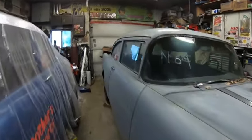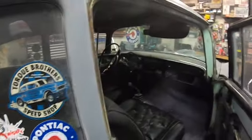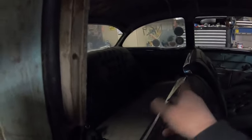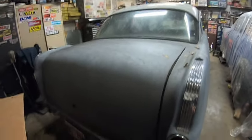I might even try to see if I can get some material, and I'll see if Chris is up to it, to try to make a seat kind of deal so it blends in, and then we'll try to make a seat cover for it. So I think we'll try that later on, but first things first, pull the motor out. I'm going to fix some of the body work that I never finished. And I might try to put Pontiac bumpers on it, but with a twist. I've got the original ones that came off this still, so I'm going to maybe try to do something different with it. So I got an idea.